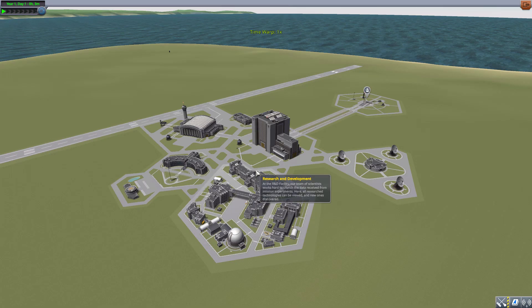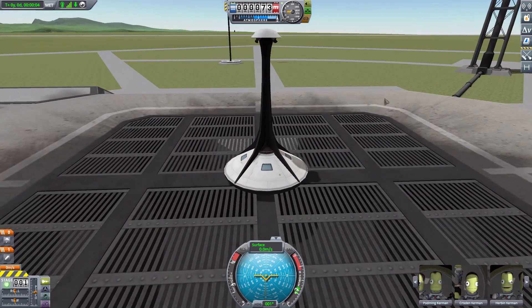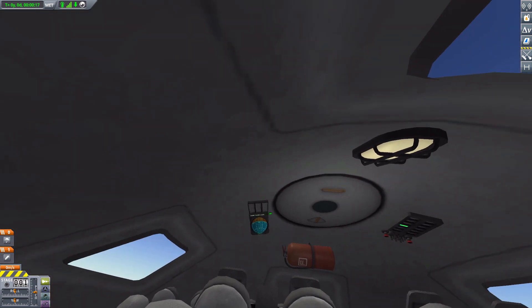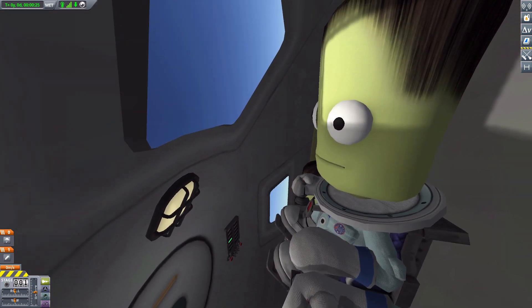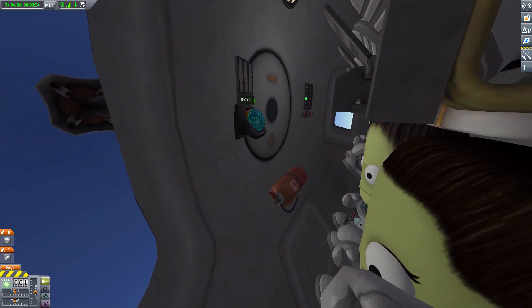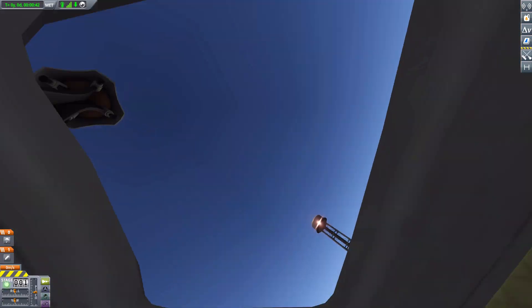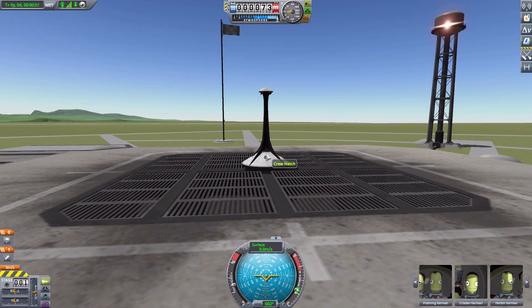I've got two ships to show off today. First, on the launch pad, is the rescue capsule with all six Kerbals inside and the launch system to show off the paraglider parachute. Looking at the interior view, it is very squishy — a very bare-minimum experience with only a handful of instruments and mostly just places for your Kerbals to be shoved in like sardines. Very cramped inside, but it looks good overall.